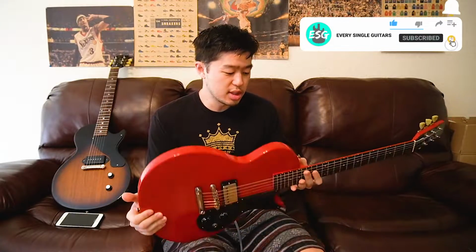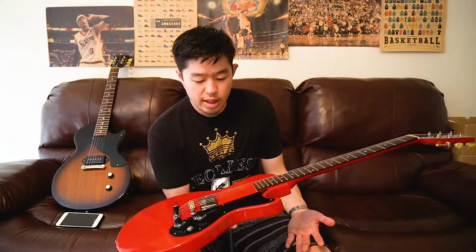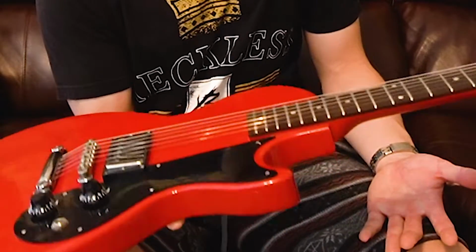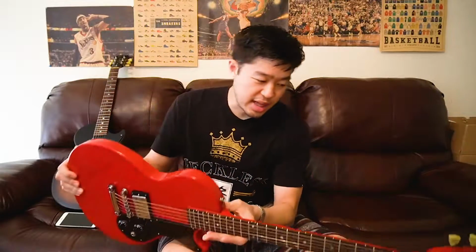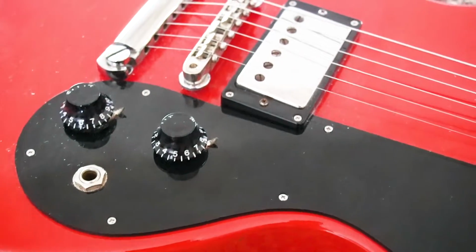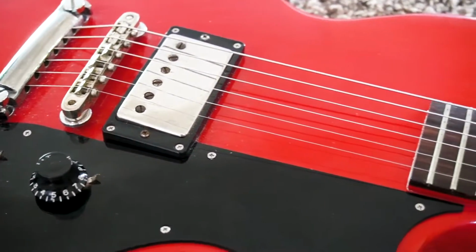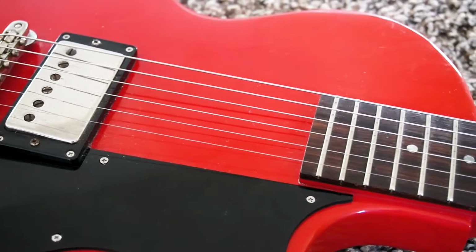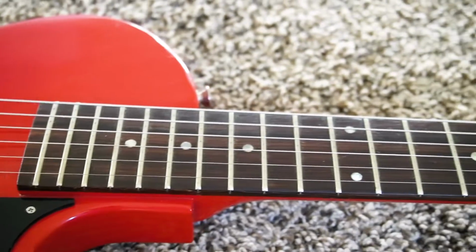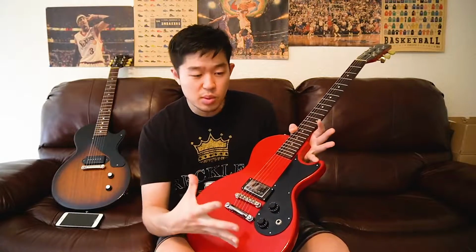Right off the bat, when I got this guitar, my first impression was that it's a pretty light guitar. I wouldn't say it's the lightest guitar I've ever held, but it's maybe six and a half, maybe 7 pounds. It's definitely not a heavy guitar, but even though it's light, I'd say the construction is not bad at all. It's definitely not the standard Gibson type build that you feel. If you're holding a Les Paul Custom, it's not the same build quality, but for an affordable line of Gibson guitars, I feel like they tried to do the best with the budget that they had.